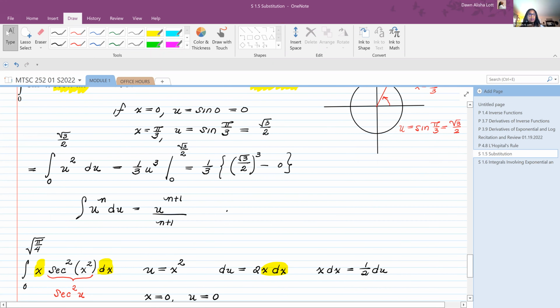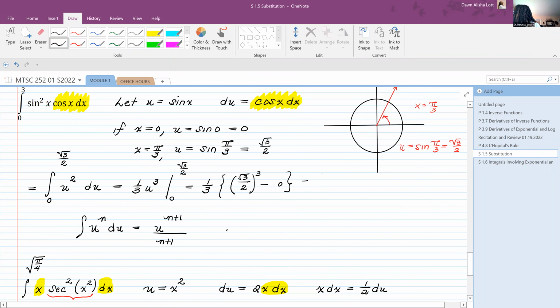Did we ever write the answer? I guess we did. Okay. So this is 1/3. And the square root of 3 cubed is 3 root of 3. And this is going to be over 8. Okay, so where did we get that? We take the root of 3 times the root of 3, that gives you 3. And then one more time gives you a root of 3. So you get 3 root of 3. So now these divide out. So your answer is the root of 3 over 8.